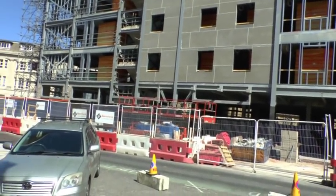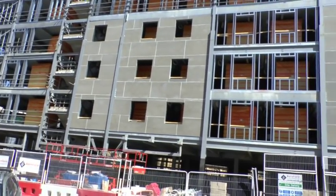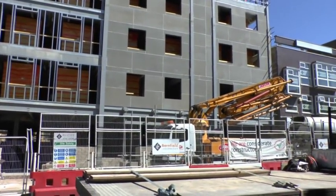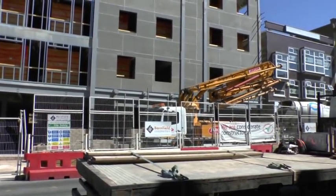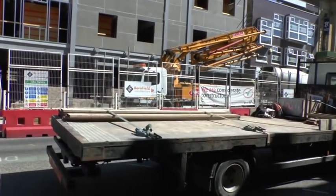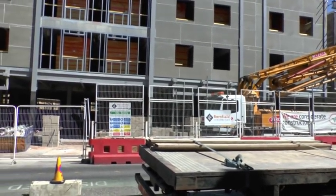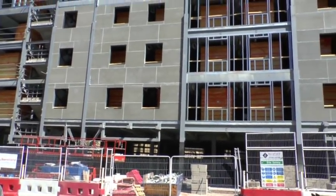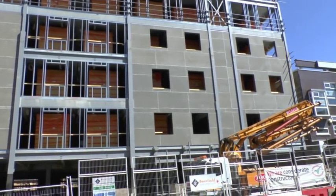So I think we'll have a quick review of what's happening here and what has happened at the rear of the site of this Premier Inn. Today is the 27th of June 2019, and what we have here is all the bathroom pods safely placed, and we now have all the floors, every floor, all finished with concrete, and also of course all the framework finished, with a good part of all this panelling already taken place. So another milestone of this build on this very sunny morning at Blackpool.